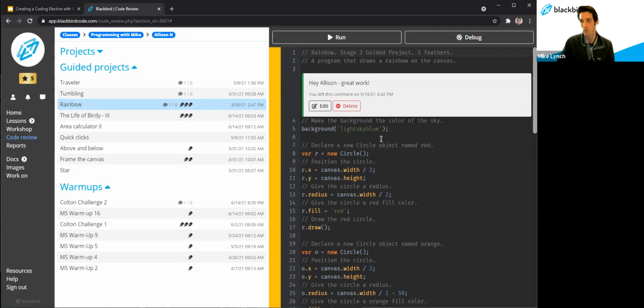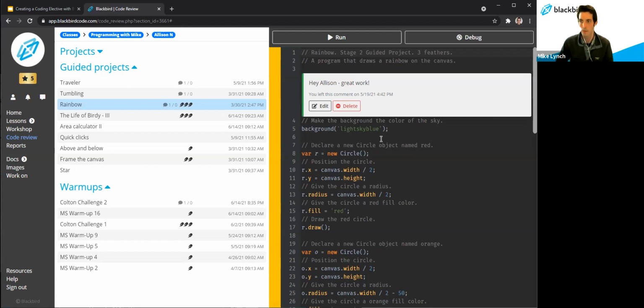So code review has been a really, really powerful tool this year for teachers teaching at a distance. Typically, you're looking over a student's shoulder and giving them pointers and helping them debug their programs. But when you can't be in the same classroom or you're at a distance, the value of this tool really, really goes up, and you can give some really close feedback. And sometimes you're not able to get to every student within a classroom setting. I was in a mixed grade middle school class with 32 students in it.